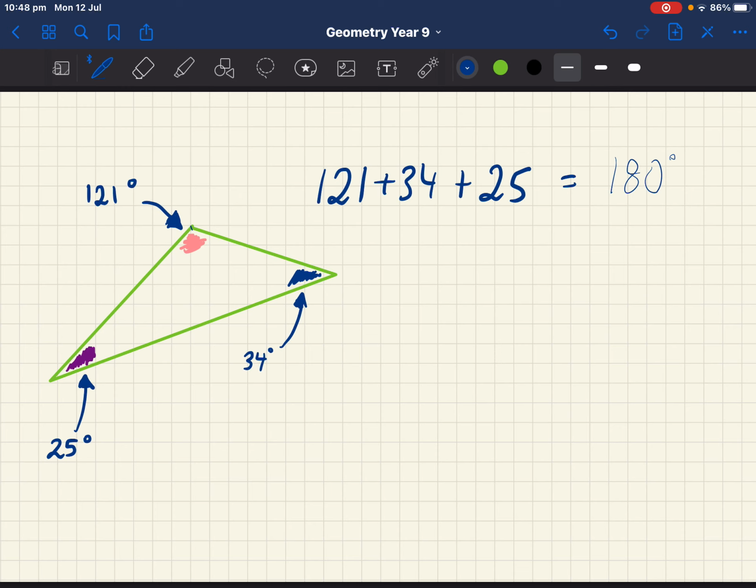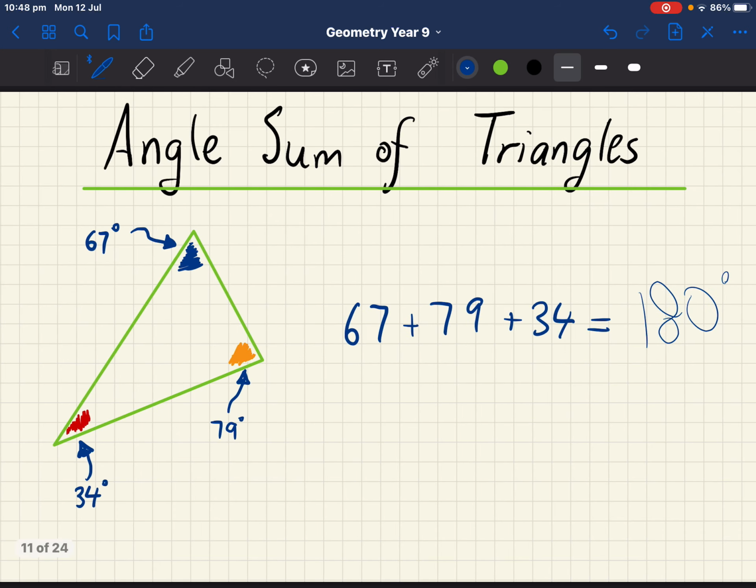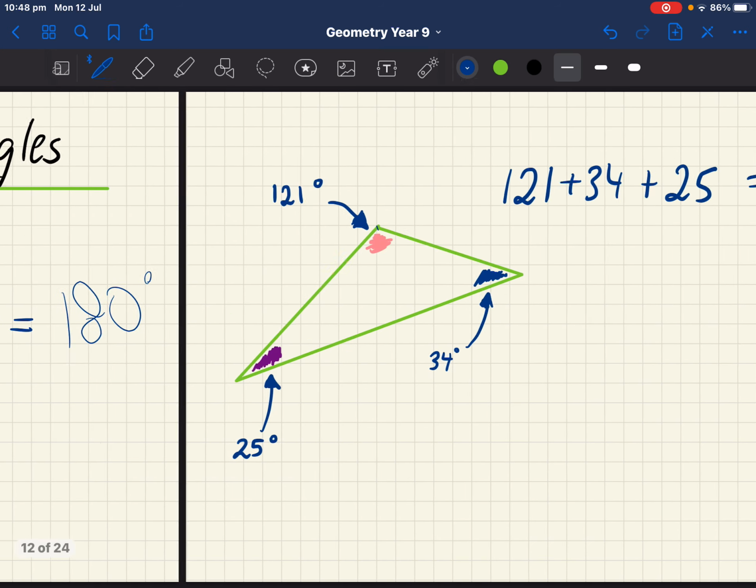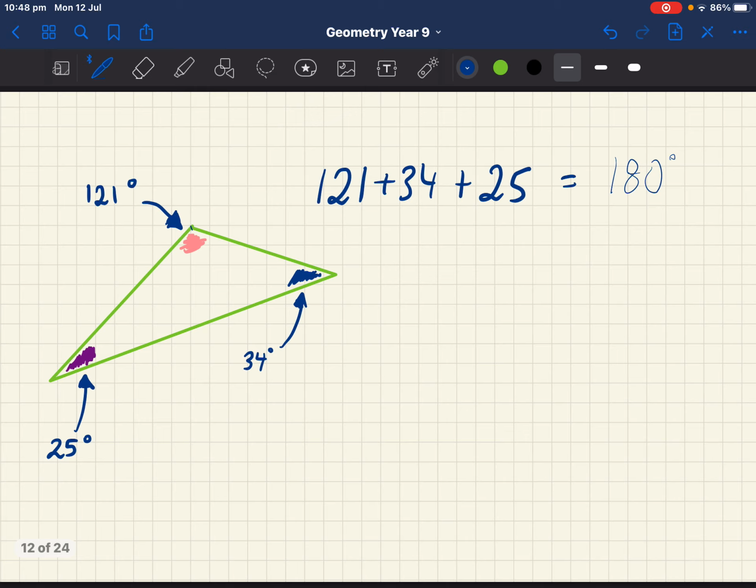Now, why is that? You don't need to just sort of believe these 2. These might be the only 2 triangles in existence that add up to 180. Maybe I'm lying to you. There's certainly nothing stopping you from getting out a ruler and protractor, drawing up some more triangles yourself, and actually measuring those angles, adding them together. And if you do it accurately, I can assure you it doesn't matter what triangle you draw, those 3 angles will add up to 180.